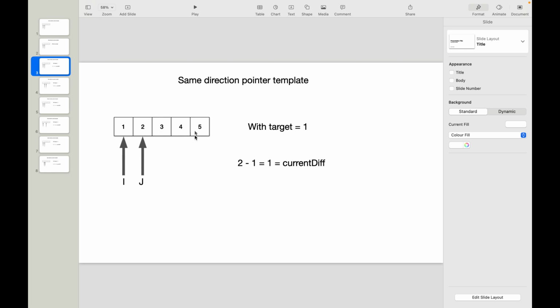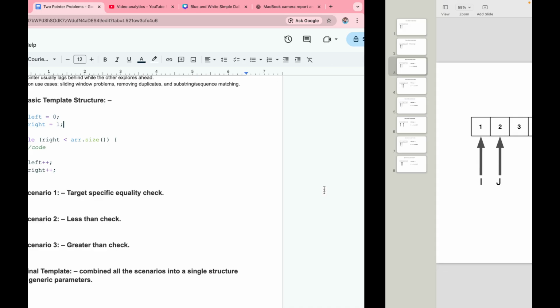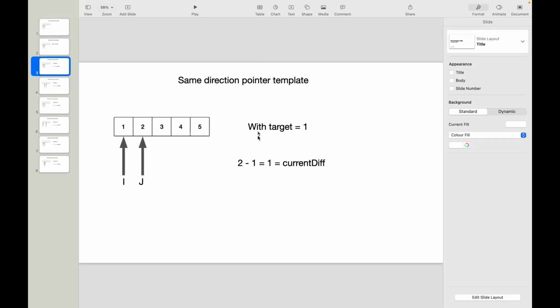All the numbers are in ascending order, and I need to check the difference of two elements which I will pick based on my indices of left element and right element. Then I will take the difference and check the current difference. This is my desired result. If this desired result is going to match my target, this particular condition is called a target specific equality check.